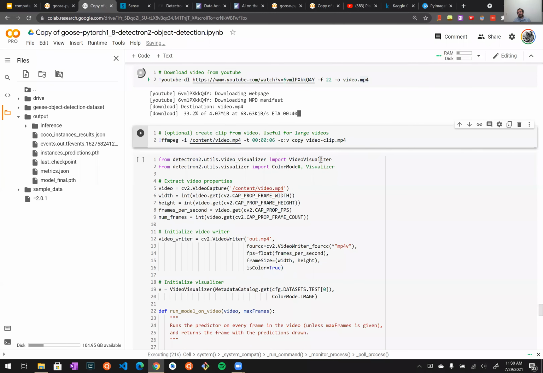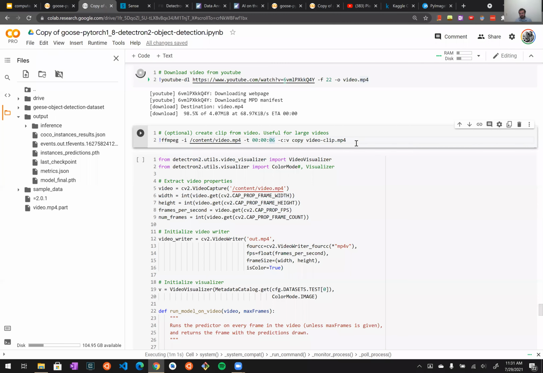This next code cell, we actually don't need to run it right now. But I left it in here because sometimes you want to run the model on a smaller clip of the video. So in this case, our video is not very long already, but if we had maybe a 30-second video and we want to make sure that the model is going to function the way we think it should on that video, we could create a small video clip of like 6 seconds, 3 seconds. You can change this value here and then just run the model on the video clip. So we're not going to do that here. We're going to run it on the full video once it's downloaded.